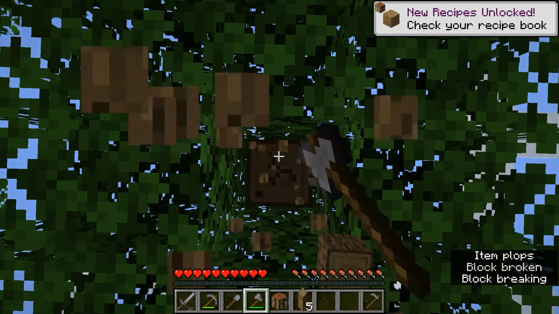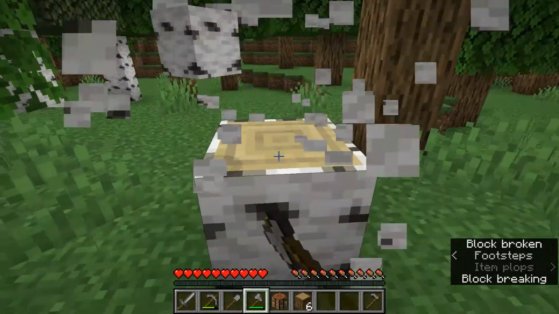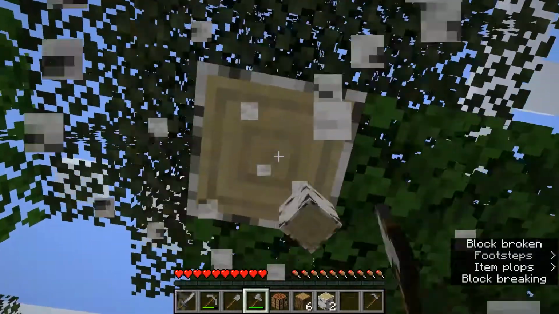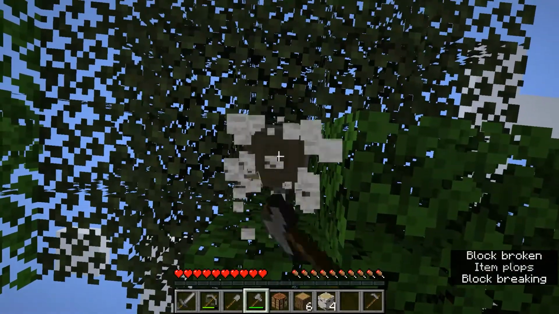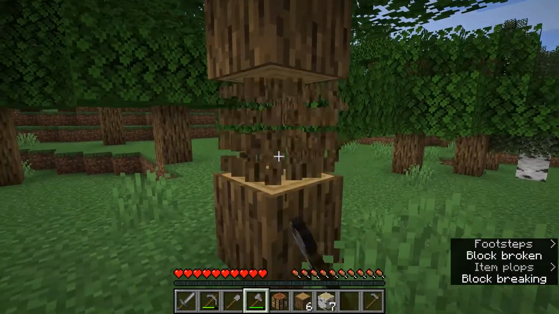wood. I would say about 20 logs is good at the start. Like I said, it doesn't really matter what kind. All wood acts the same in Minecraft. Just chop down whatever trees you think would look better.